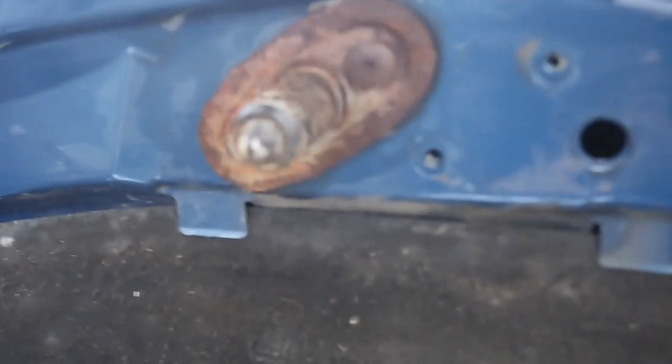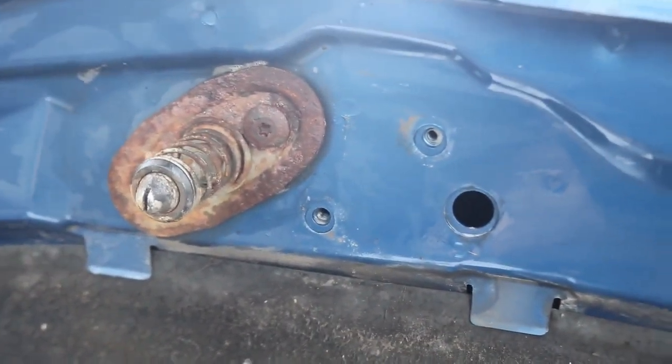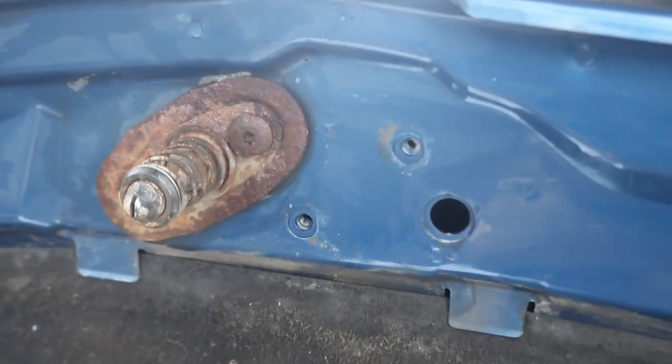So I've just given that a bit of a clean. We're now going to reattach the new latch.